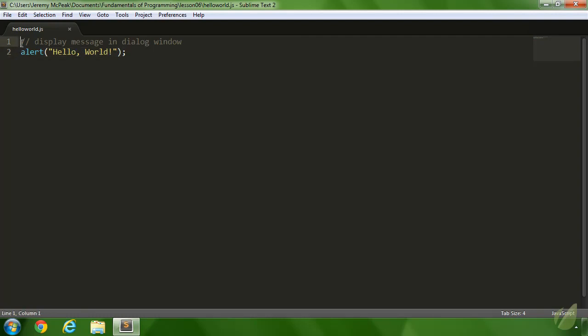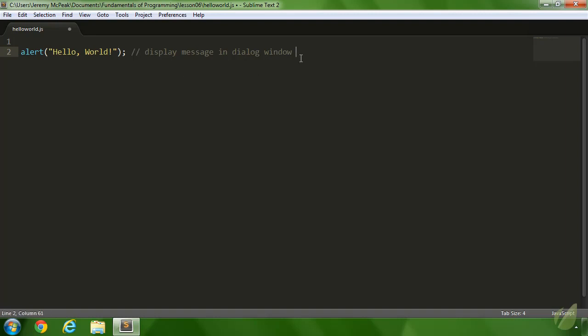But you don't have to put a comment on its own line. You can actually put it on the same line that you have some code. Anything after the slash is considered a comment. So we can add a bunch of gibberish here, and that will be perfectly fine because this is all considered part of the comment. This is what's called an inline comment. It starts with a slash.